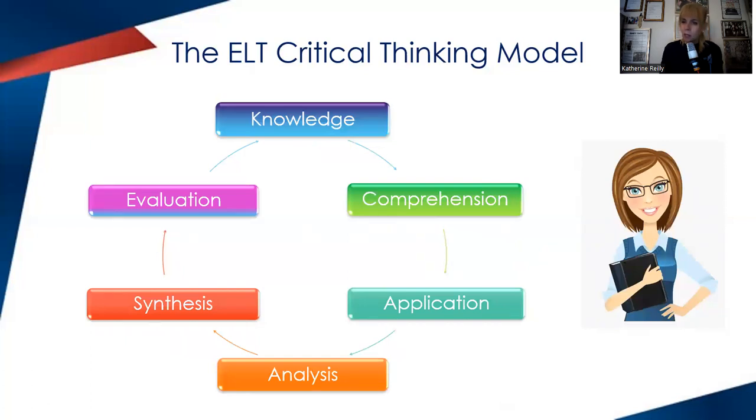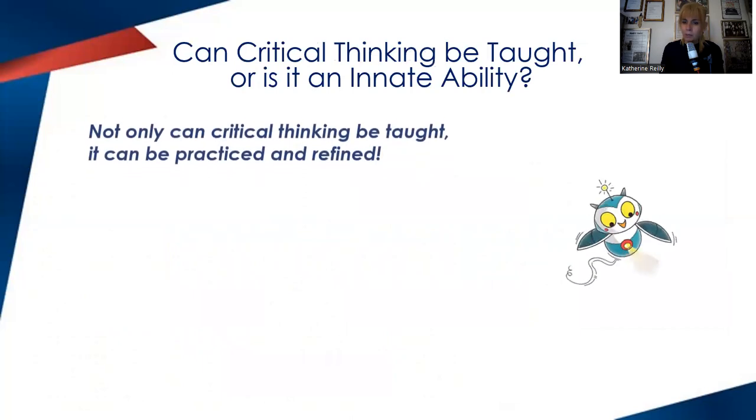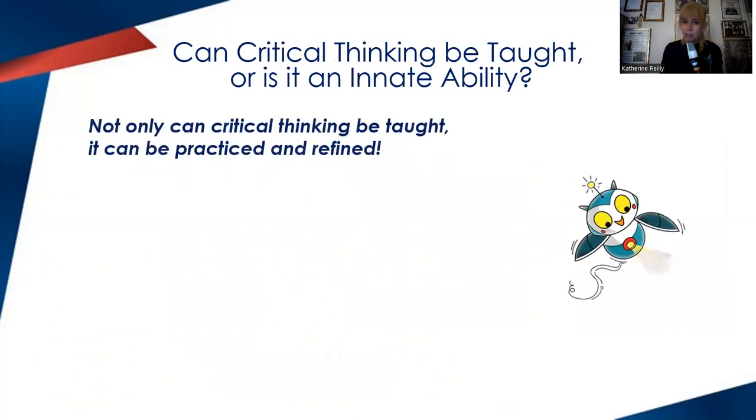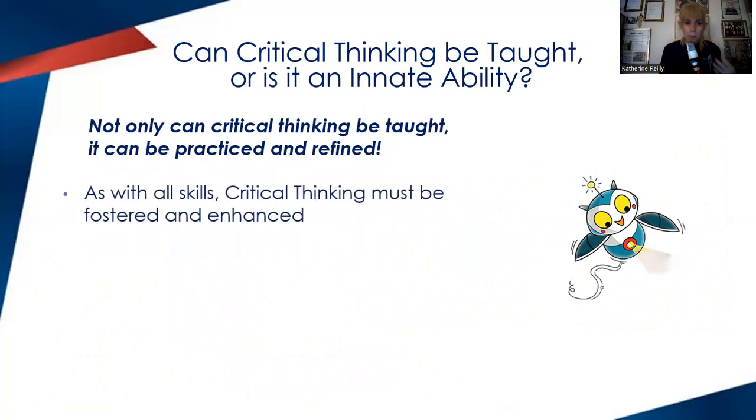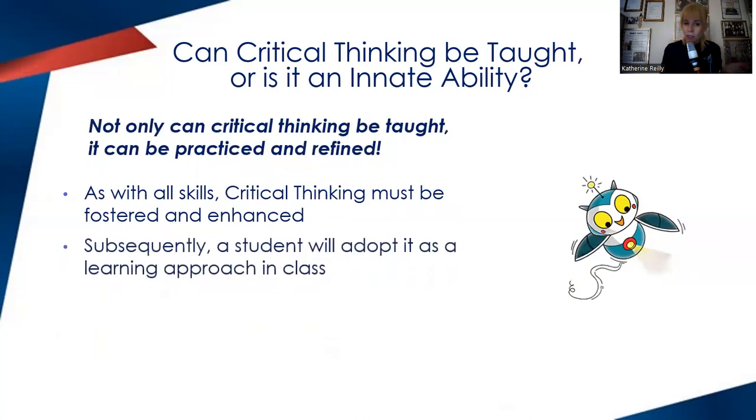Yes, we will be working on the first transversal competency skill, critical thinking. And we are going to look into the whole idea behind critical thinking. Now, many of you might be wondering, can we actually teach critical thinking, or is it an innate ability? Well, not only can it be taught, it can be practiced and refined. As with all skills, critical thinking must be fostered and enhanced, and subsequently, a student will adopt it as a learning approach in class.